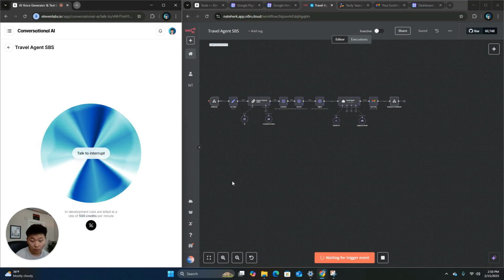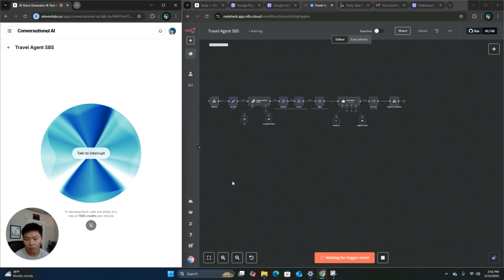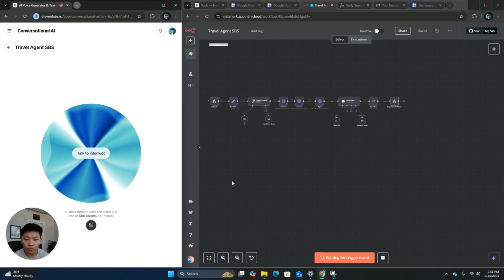Are there any activities you're interested in doing while in Chicago? Yeah, I want to go to a chocolate factory. Okay, I'll add a chocolate factory to the list of activities. Finally, I'll need your email address to send you the travel plan. Nate@example.com. Okay, great. Just to confirm, that's Nate@example.com. I have all the information needed to generate a travel plan. Traveling from New York to Chicago, departing on March 2nd, returning on March 5th. One traveler interested in visiting a chocolate factory. And the email address is Nate@example.com. Is that all correct? Yep, sounds good.